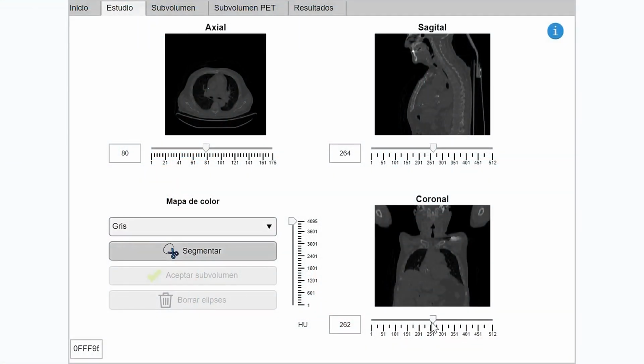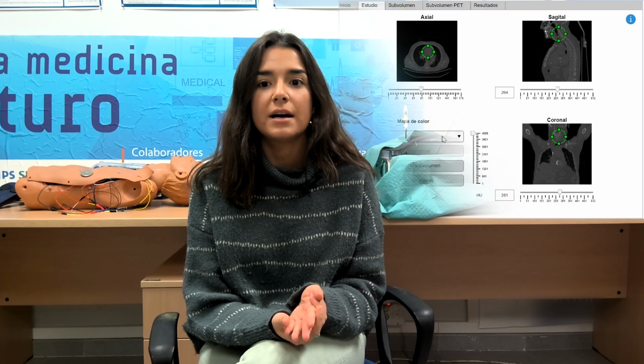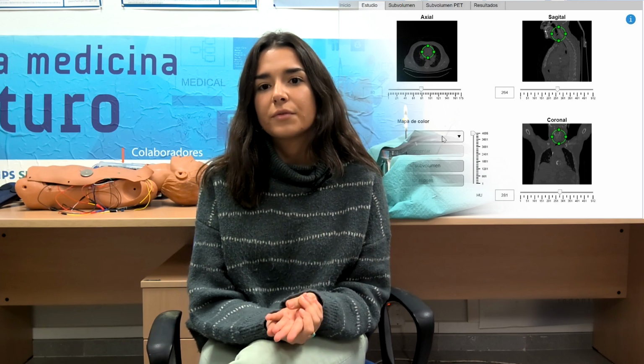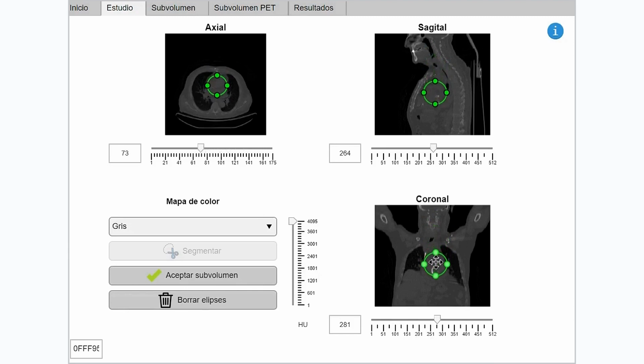Once the patient is selected, the second window is loaded. At this point, the tool shows the patient's CT images in the 3 planes, axial, coronal, and sagittal, so that the user can make a first segmentation of the prosthetic valve. When starting to work with this window, 3 ellipses are drawn, 1 in each plane and in specific slices, creating a 3-dimensional ellipsoid so that the user can create a subvolume containing the patient's valve. To facilitate the segmentation, when a certain ellipse is moved, the others' positions are also updated. This way we make sure that the 3-dimensional ellipsoid is always containing the CT volume required.